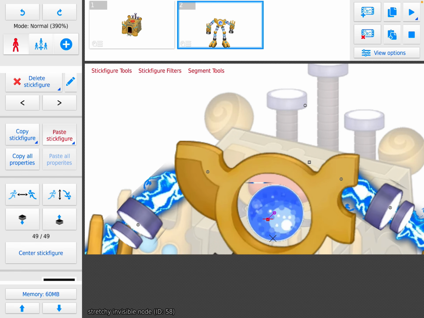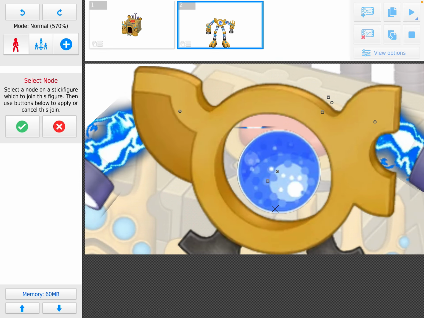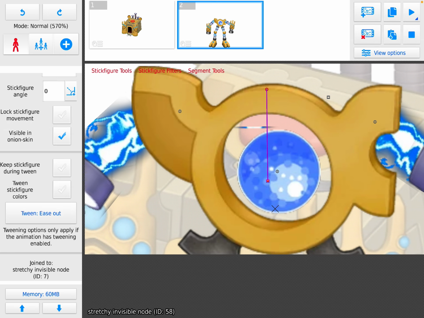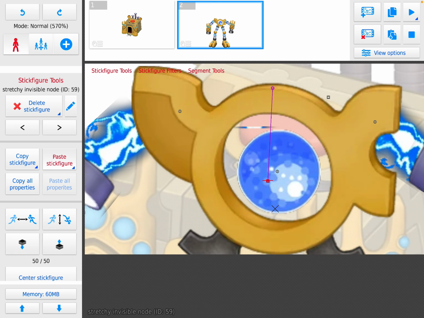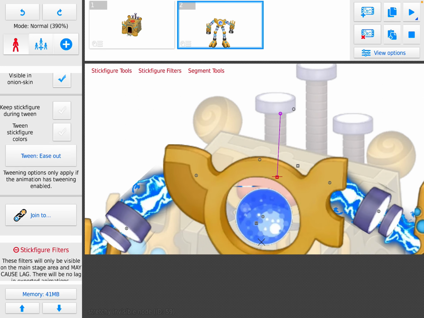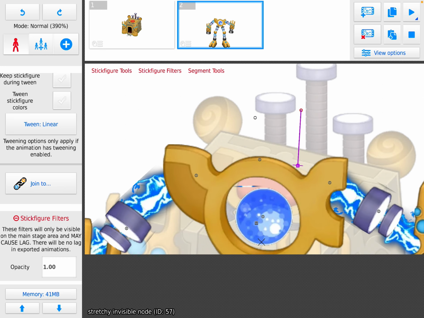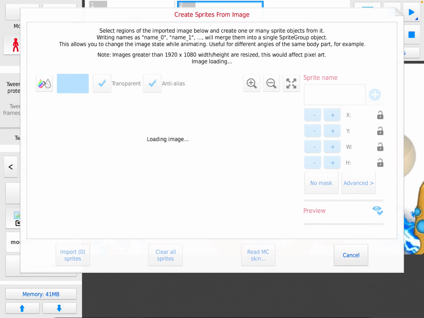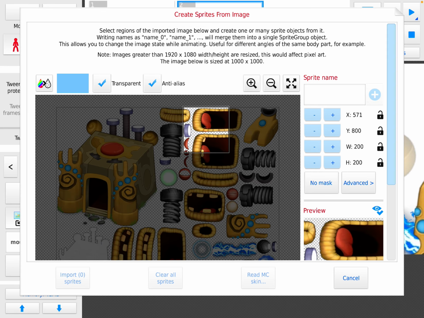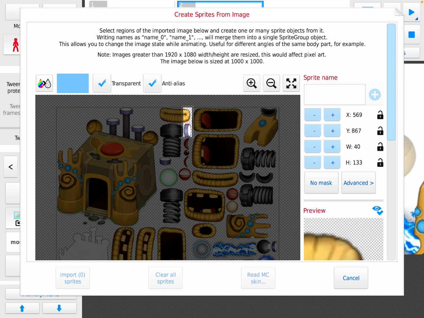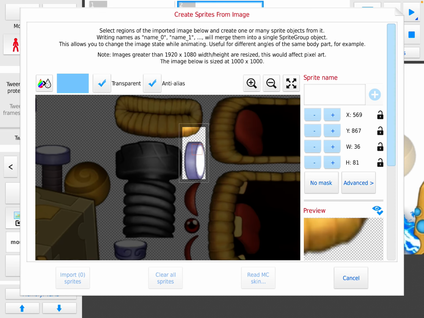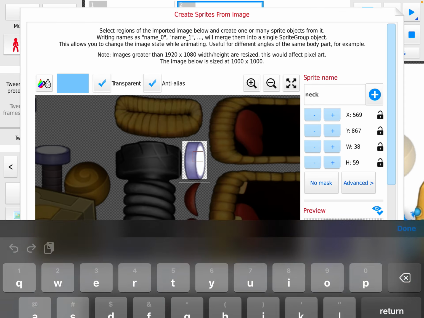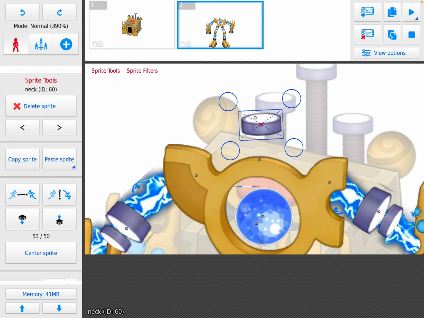We need to add another sprite onto the torso. Like that. Make it stretchy if you want. Then you add another sprite onto that. Now we're gonna need just one single more sprite. This is the neck part sprite. But it's not the last sprite yet. Still, we've got more to go.